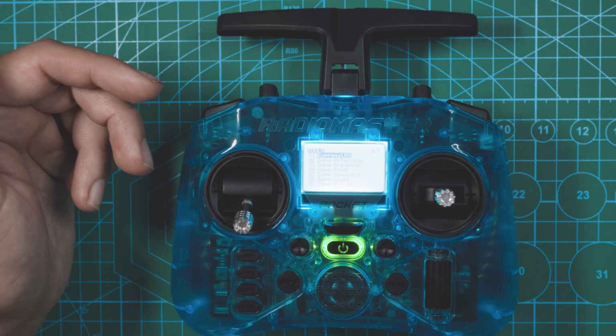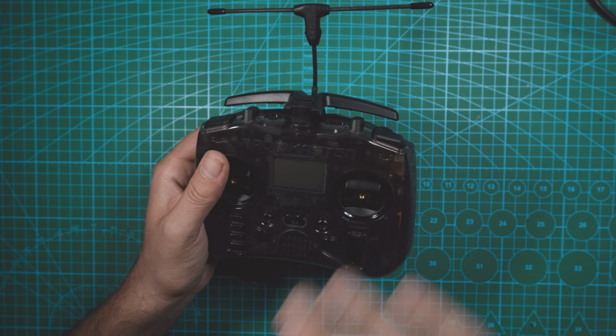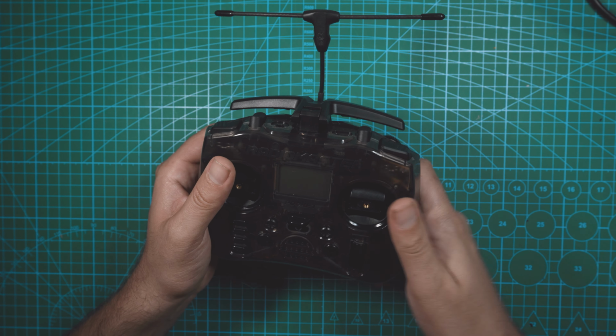Folds up nice, the antenna folds down, the stick ends just sit in the back of the handles, and it just feels really solid. So this isn't necessarily gonna replace my Mambo. This is gonna be my primary Express LRS controller though, and it is gonna be my main backup controller. So my Mambo, I don't have an ELRS module for that. That is just my TBS Crossfire, and that's what I use it for.